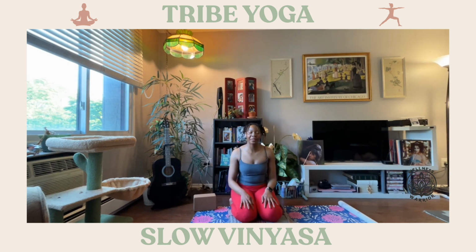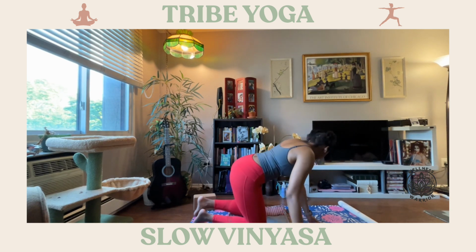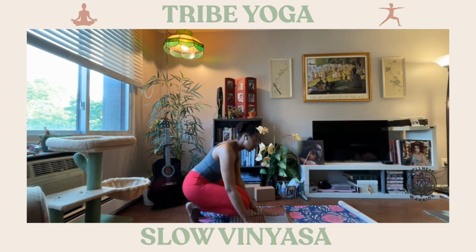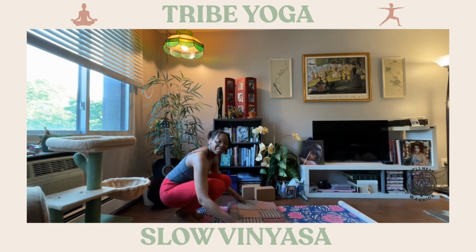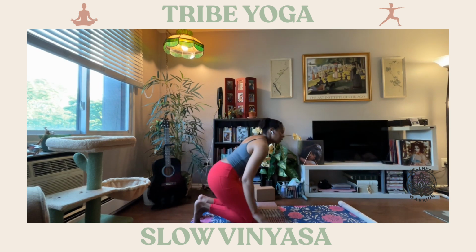Next inhale, come to a neutral spine. Just shimmy the shoulders a little bit, maybe the hips. And we'll take this onto the mat for just your standard cat-cows as we begin to build up more heat and all that we need in your body. You can remove any props out of the way if you'd like, but you're also welcome to keep the padding underneath your knees. I prefer to in these beginnings, so just do what feels best in your body.